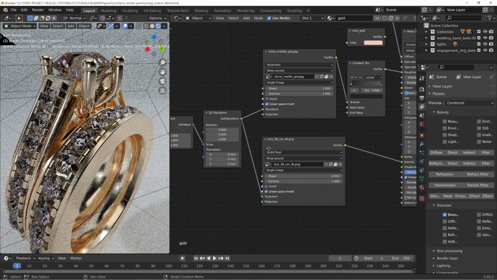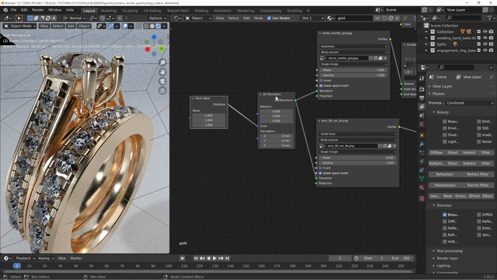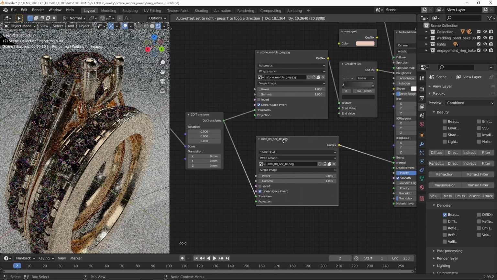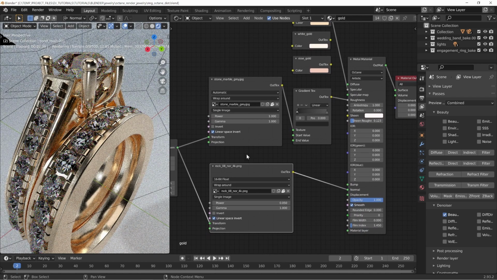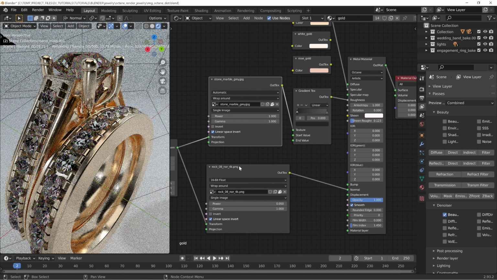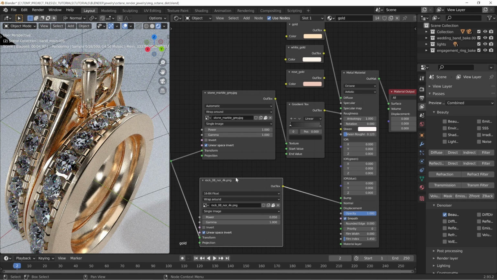So if we look at this here, you can see I have a float value, which is set to 1 for the scale. And I have these transforms. And basically what this is doing is it's putting a roughness and a normal map over the top of it. And both of these materials are provided by Texture Haven. I can't remember what it's called now, but if you do a search for Texture Haven, you can find something like this normal map that I'm using.